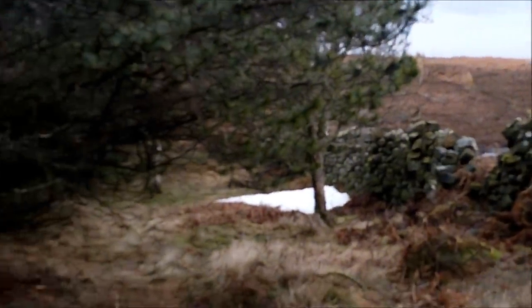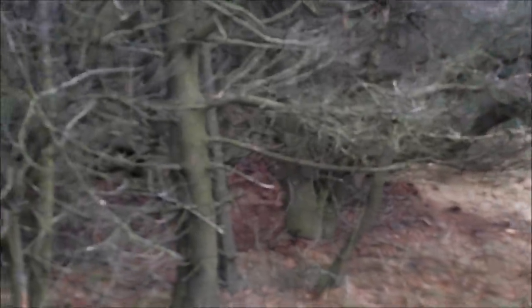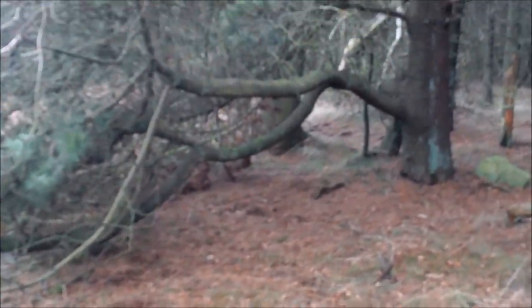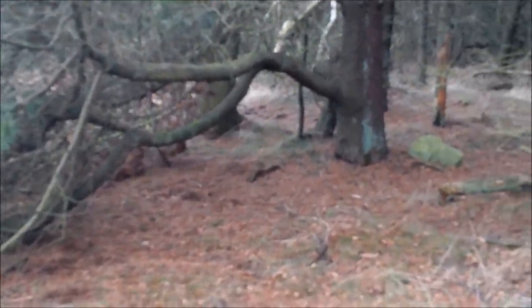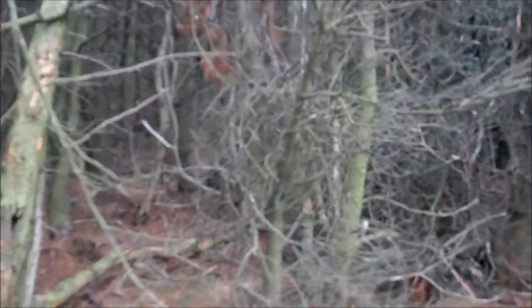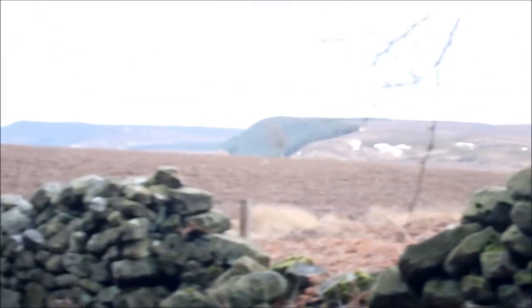I've got myself settled in now. I haven't constructed anything yet but I've selected a spot. I've got that overhanging branch there that gives me a kind of natural vestibule, for want of a better term. A relatively flat area there where I'm going to pitch the tent. The wind's a lot less here because it has to make its way through the entire forest before it gets to me — I'm on the downwind side of the edge of the forest.